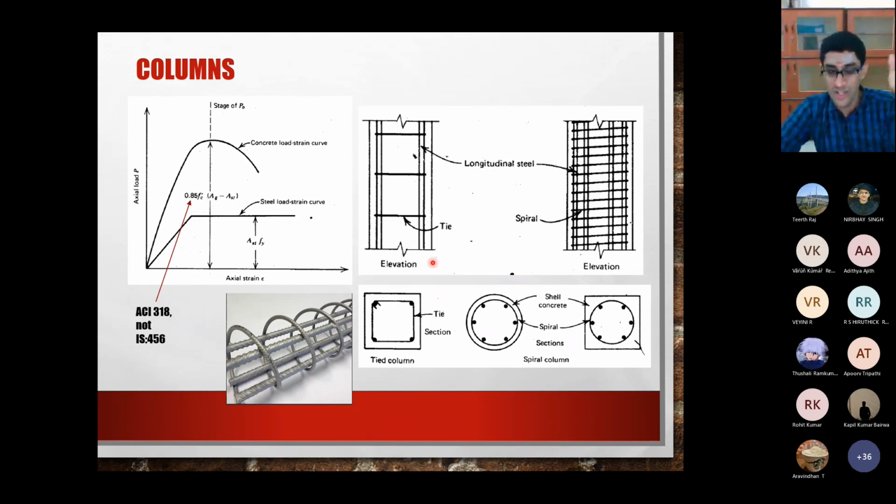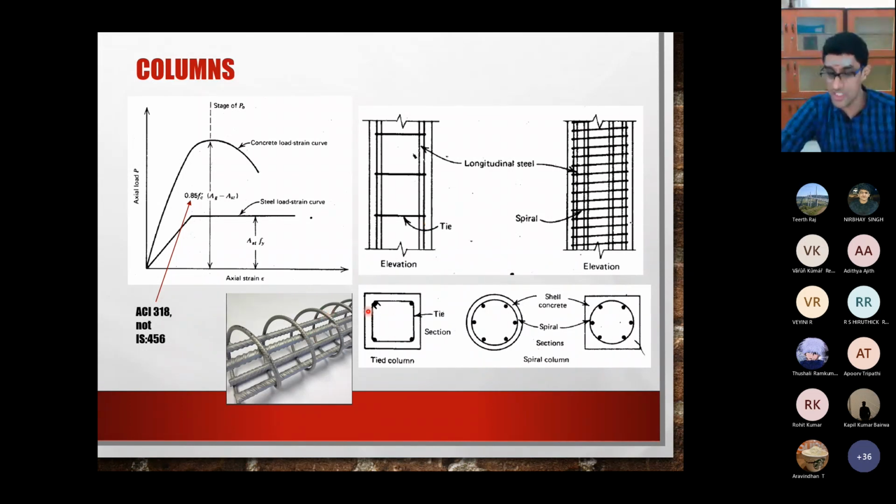This property called confinement is a very useful thing for concrete. When concrete is confined, you get a little bit of advantage in its compressive strength. If you achieve good confinement in the column by giving the ties, it will have some benefit in its compressive strength. So this tie actually helps the concrete to get confined.